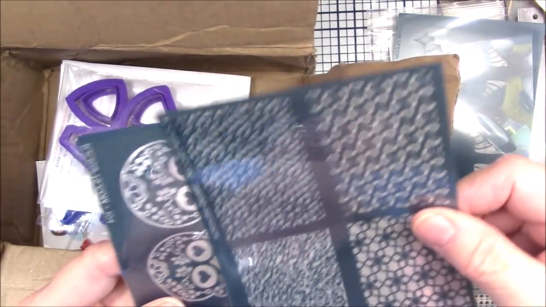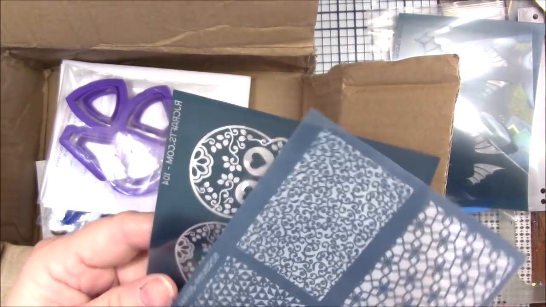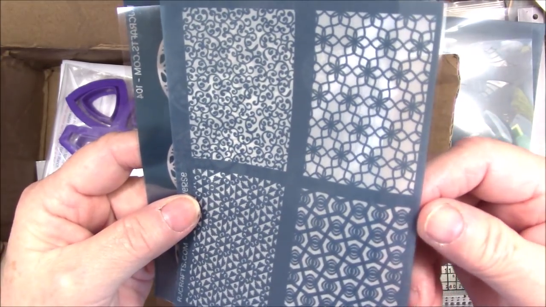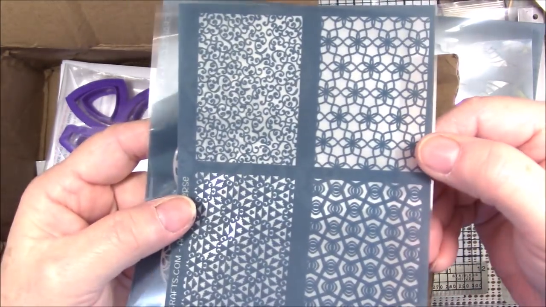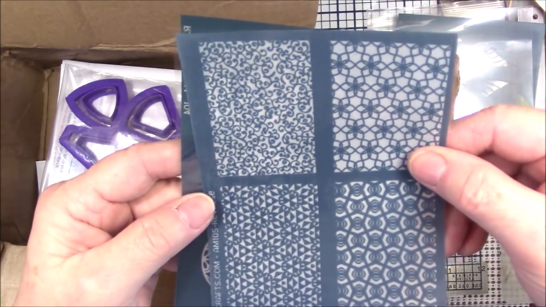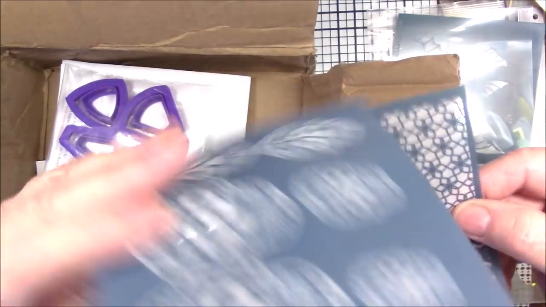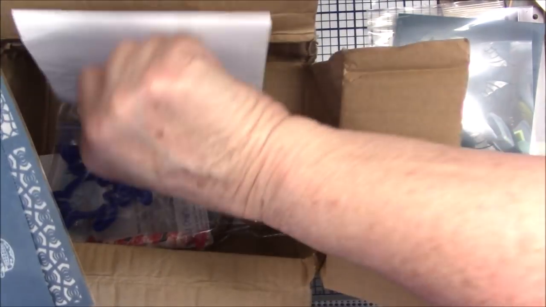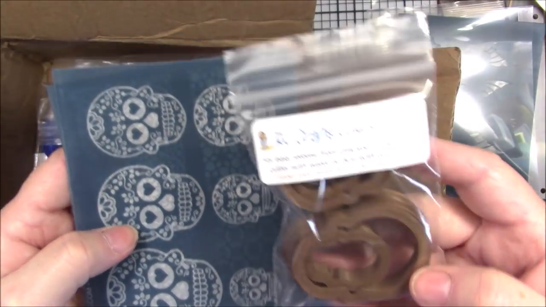I got this silk screen, let me turn it over because she does give you a sheet of acrylic sheets to protect your silk screens. But I got this because I want to make some earrings and pendants using that design. And then I got sugar skulls and I also got the sugar skull cutters which is set number 113.